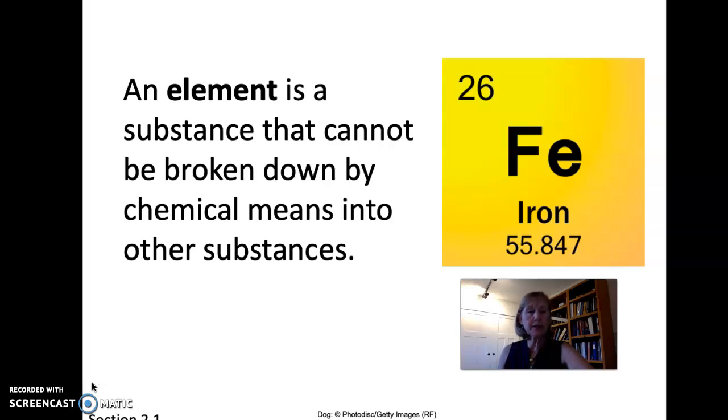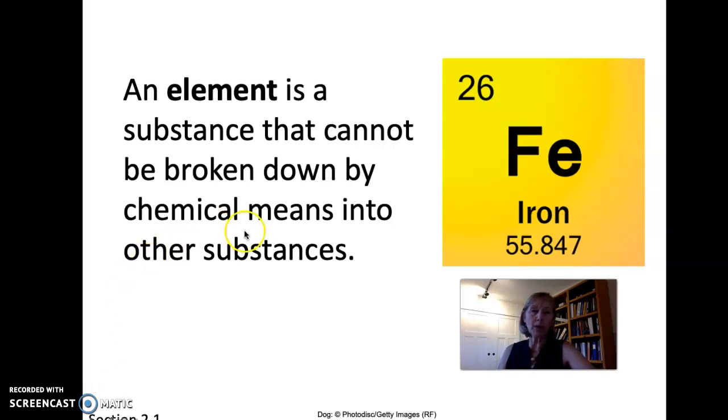So when we look at the periodic table of elements, you're going to see boxes like this one, which is the nomenclature for the different elements. As a definition, an element is a substance that cannot be broken down by chemical means into other substances without a whole lot of energy, because now we can actually blast it in a lab and do it. But this is without all that energy input.